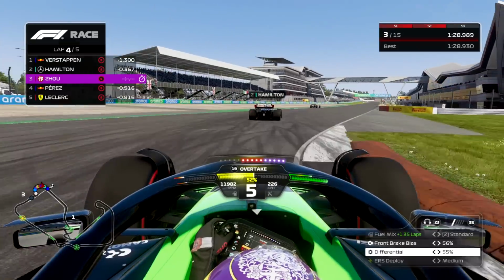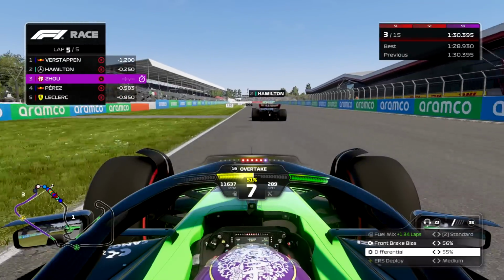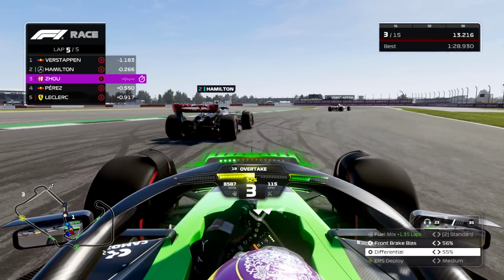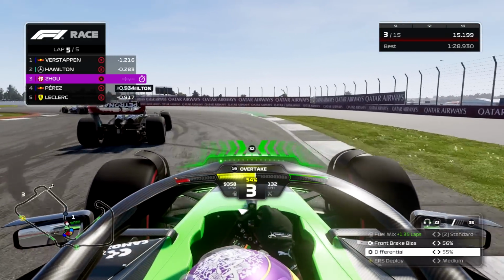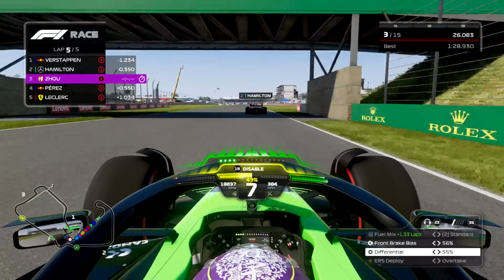We have 1 more lap to go, so we actually still have a chance of winning this as long as we can get the DRS on Hamilton again. DRS has been reactivated, albeit through the worst part of the track you could possibly use DRS though. We're going to propeller our way closer to Hamilton.